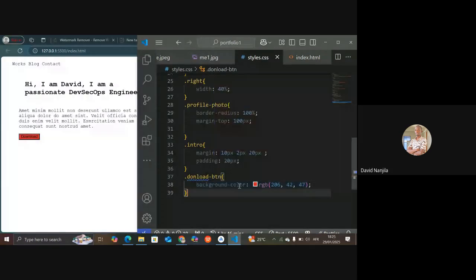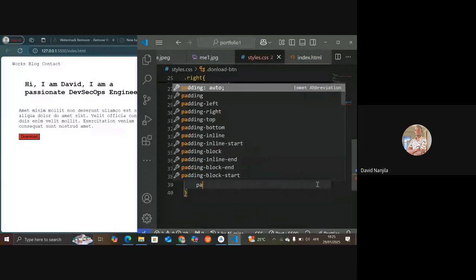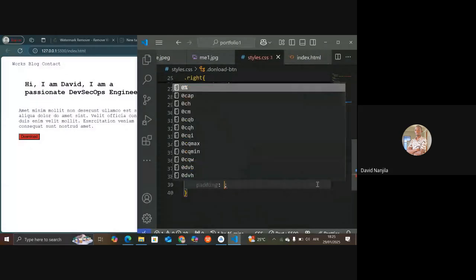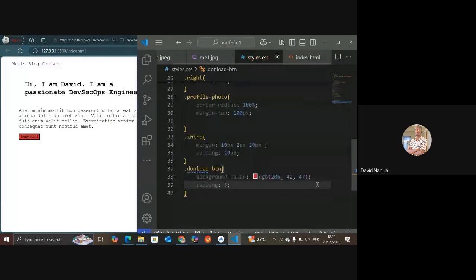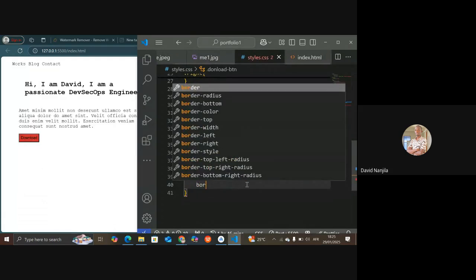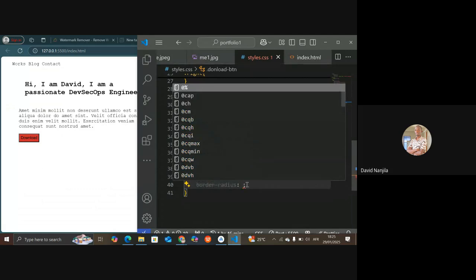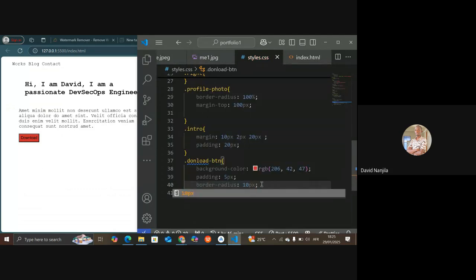Let me leave it that way. And then I give it padding of 5 pixel, and then border radius. Let me also give it 10 pixel. This border radius will give it rounded corners.